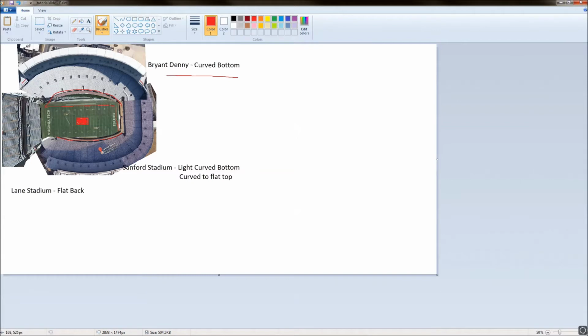We'll do Virginia Tech's Lane Stadium for a standalone end zone piece. We'll also be doing some curves up here from Sanford Stadium, flat side here, and then we'll probably build something like a curve here so you can see how to build that. The main objective is that you already know how to build flat sides. I just want to teach you how to build the curves inside of those flats, and how to build a full curved side, or curved to flat, or curved to curved with flat sides.